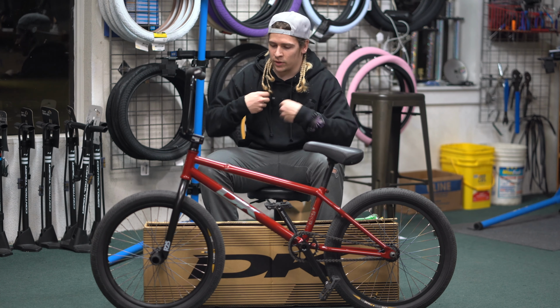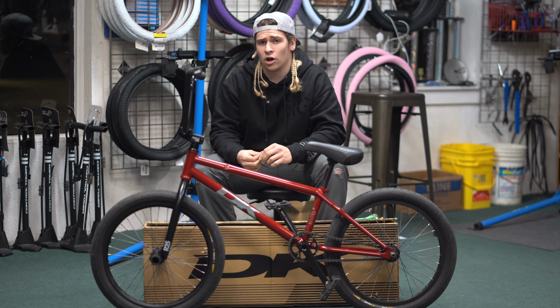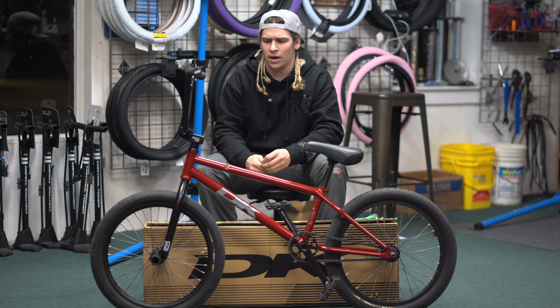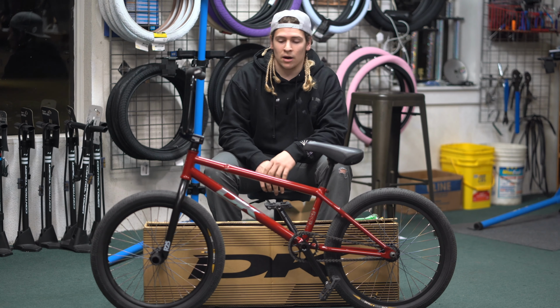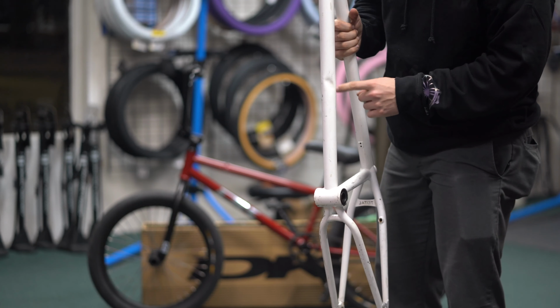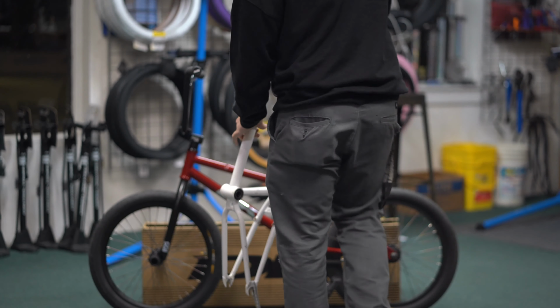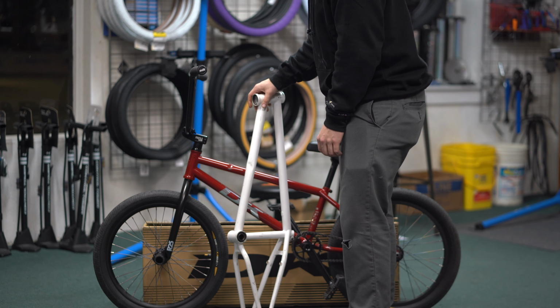Yeah, so that happened, and then when I yeeted my bike across the skate park, it hit, I don't know, a corner of a ramp or some type of metal coping. So, 100% my fault, but I don't care. I was on this frame for probably over a year with this dent in it, so I'm not one to really care about a dent on a frame. It doesn't really bother me. They were all 100% my fault, just from not being good at bicycling.